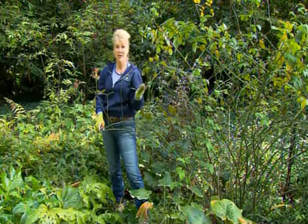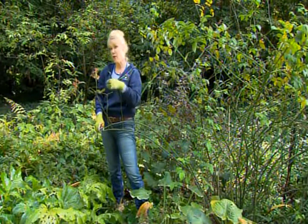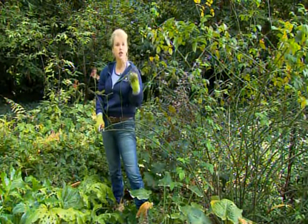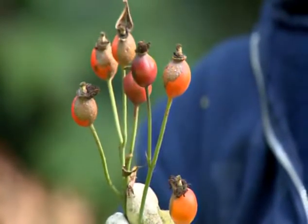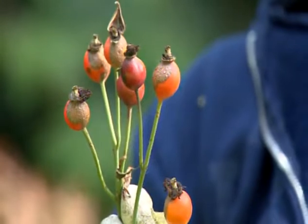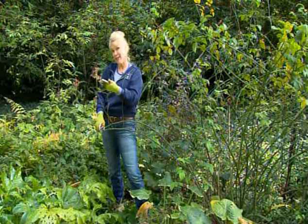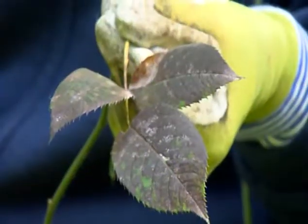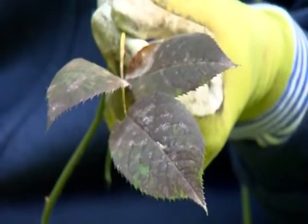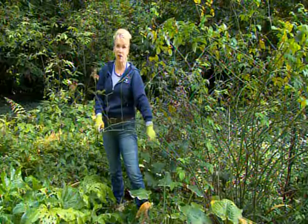There are some plants that I leave all winter long. I don't cut my roses back until early next March. I like the way the rose hips look. They're so brightly colored, and they look great with a tinge of frost on them in the fall. The birds like to eat them as well. You need to pull off all the old leaves, though, because that's a breeding ground for pathogens, and be sure to pick up the leaves that are on the ground.